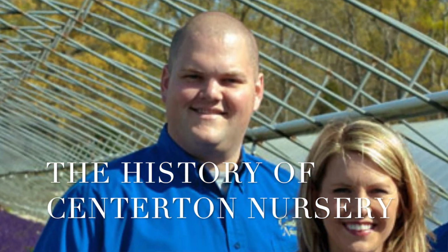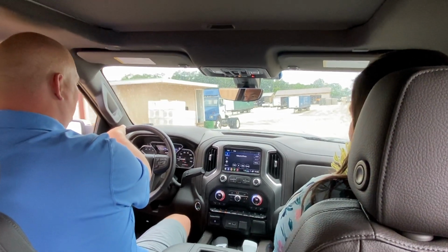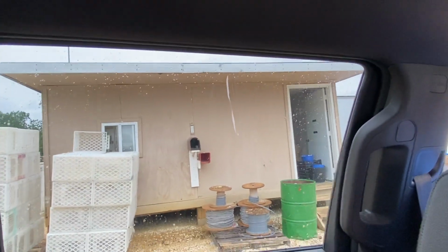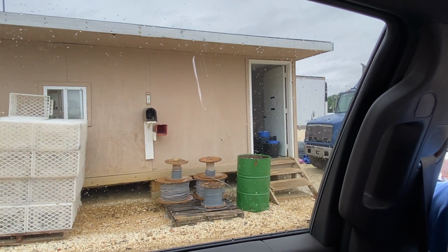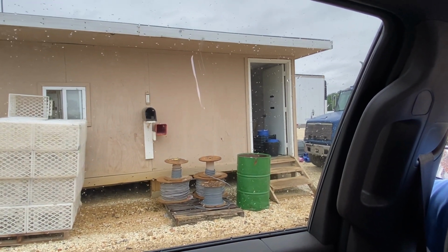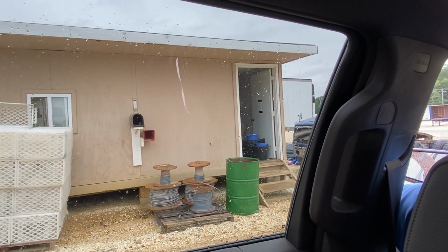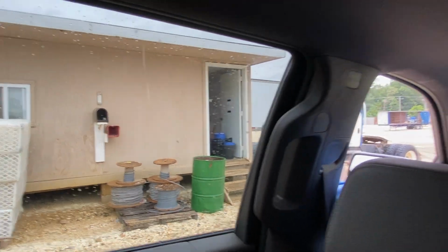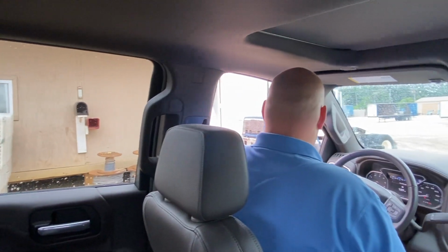So this little square brown shack, from where that mailbox is to the door, that was our office in 1975. That was it. And in there was a desk for my grandfather, for our original secretary, and a bathroom. And the bathroom was just a false wall that was built around one corner, and a toilet and a sink. And that was the whole thing.